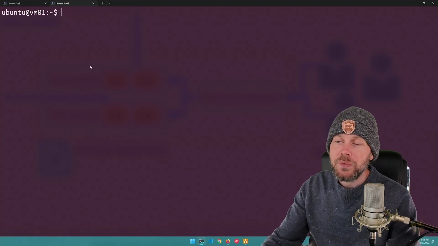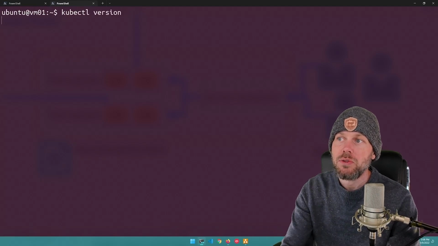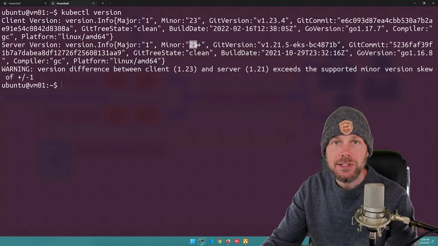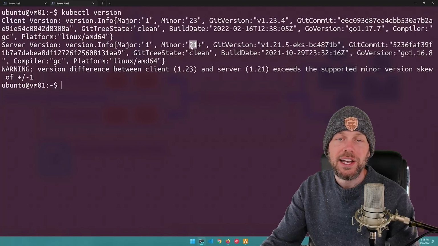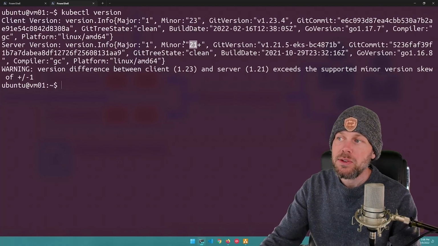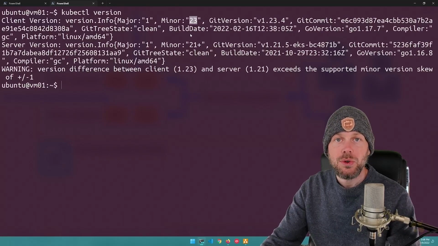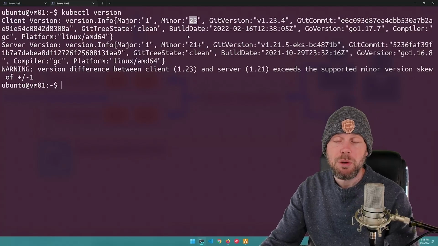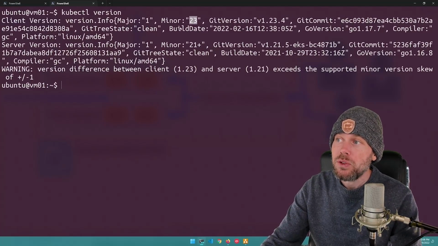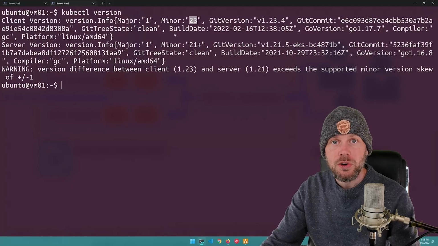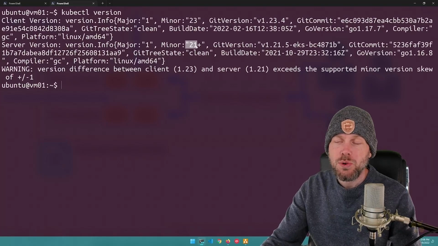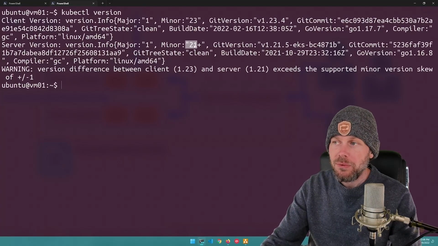In any case, I've got this cluster up and running here, so I'll just run kubectl version, and you can see I've got kubectl client 1.23, and a slightly older cluster because EKS is a couple minor versions behind the release of Kubernetes. Kubernetes is actually at 1.23 as the latest release right now. In fact, 1.24 is due out in April 2022, which is coming up in just about a month. So there are going to be a couple of newer versions, but these features have been available for a while. Even if you're running a 1.21 or 1.22 cluster, these features should be available.